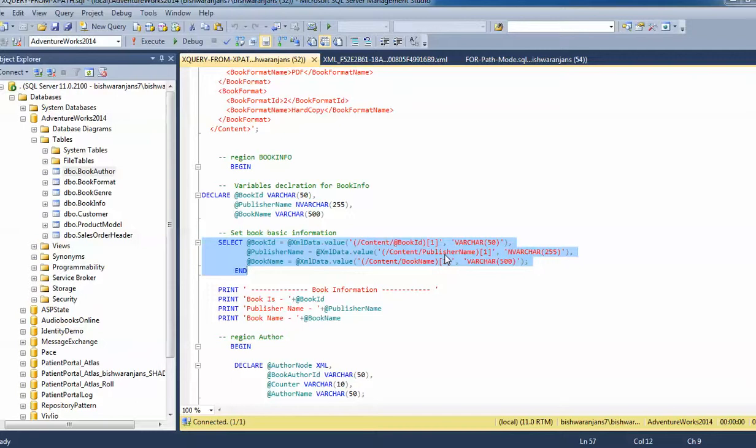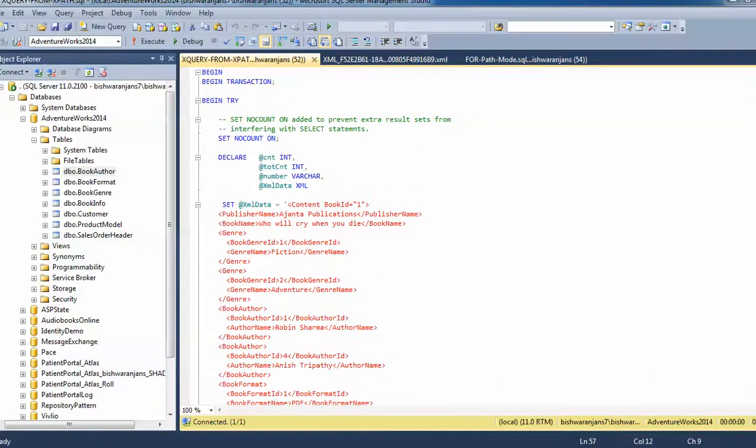We can also specify int directly there, but if at publisher name I specify int, it will throw some exception, right? For that we can handle all those types of errors through a try catch block. As you can see, I have a try catch, and in the catch I have handled all those exceptions.